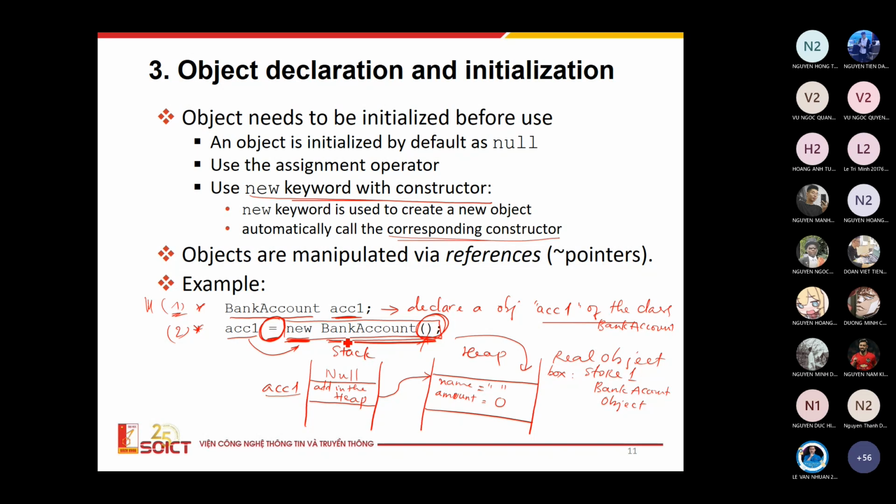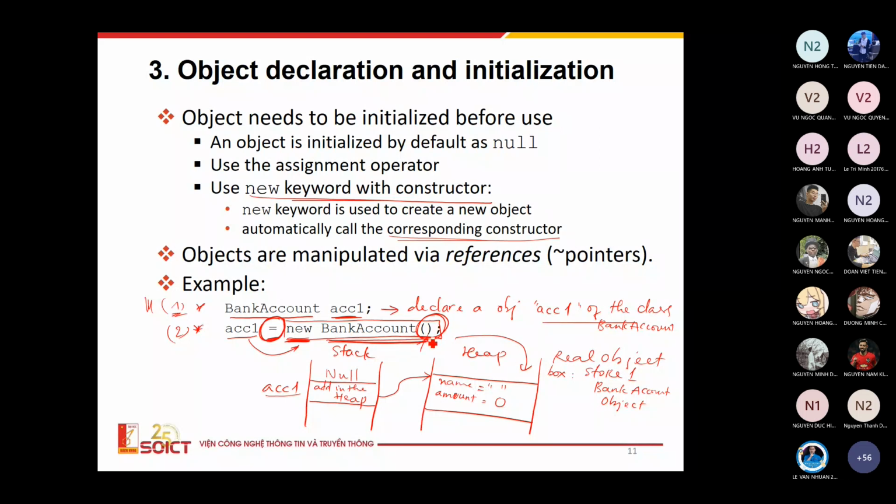Và vùng nhớ này sẽ chứa những gì? Nó phụ thuộc vào phương thức khởi tạo đi kèm. Ở đây là phương thức khởi tạo BankAccount đóng mở ngoặc. Tạm thời ở đây mình đoán là sẽ tạo ra một vùng nhớ để chứa các thông tin về BankAccount. Rồi BankAccount có thuộc tính là name, là amount, thì các thuộc tính đấy sẽ được tạo ra trong vùng nhớ này, tạo thành các ô nhớ lưu trữ và lưu các giá trị theo đúng phương thức khởi tạo BankAccount này.